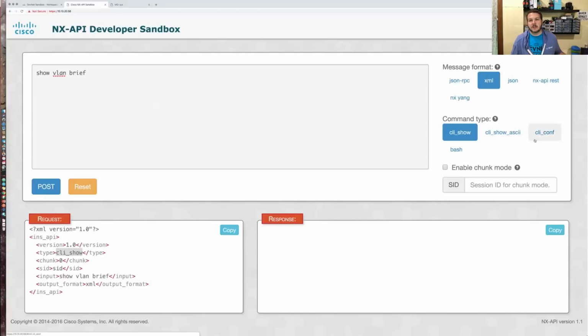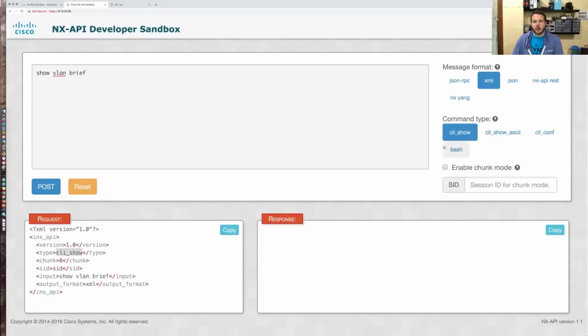With JSON RPC, all of those different types of commands are just the same type, because JSON RPC doesn't have any concept of a network show versus a configure command. So this is the first piece, the ability to distinguish what type of command we're interested in. CLI show and CLI show ASCII, it's easier to show when we run it, the differences that are there.